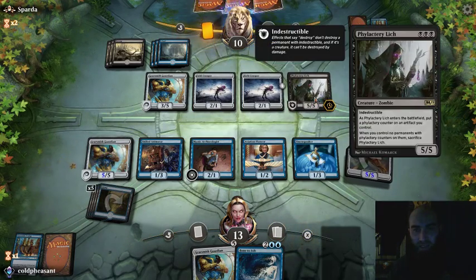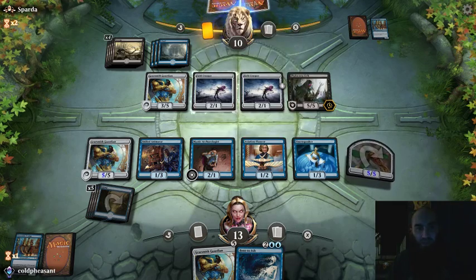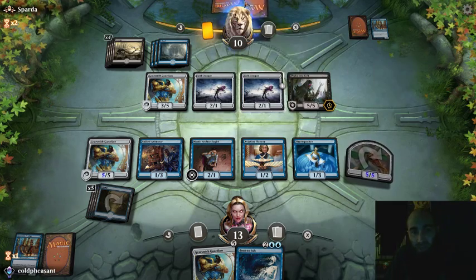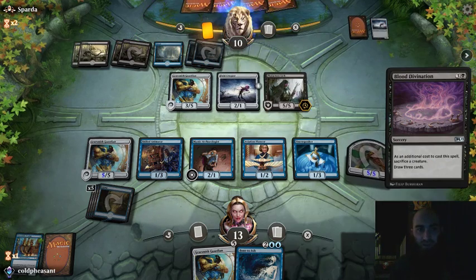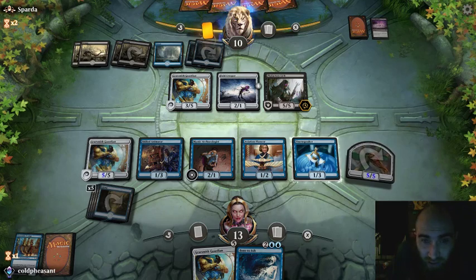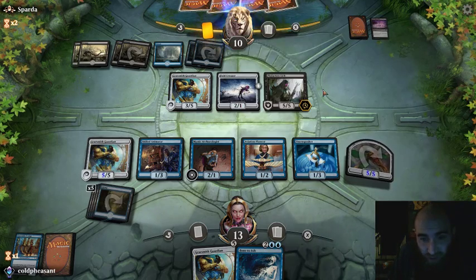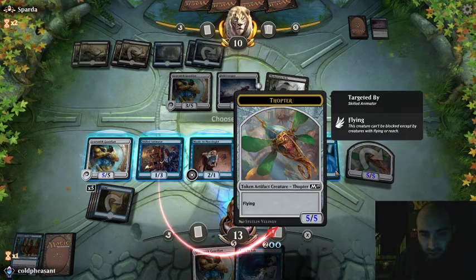Oh, well, I can chump block his Phylactery Lich. I can beat his Gearsmith Guardian until he plays a blue creature. He's sacking a creature to draw more cards. He's got 3 mana, so he can still cast spells. Let's see what he does. If he plays a blue creature, I probably will trade these Gearsmiths, because I have another one right here.